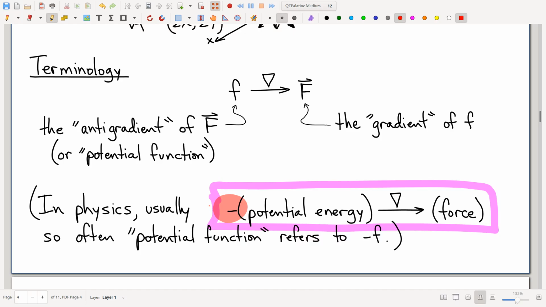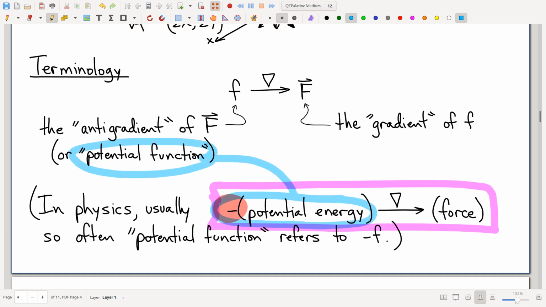So, given this circumstance, here's my beef with the idea of using the term potential function. You're using a term that explicitly sweeps a critical minus sign under the rug, and that just gives me the willies, right? Now, don't get me wrong. I understand. And when somebody says potential function, I know what they mean, right? I'm aware of that minus sign, and I won't mess it up, right? But for students that are learning for the first time, this is an easy thing to mess up.